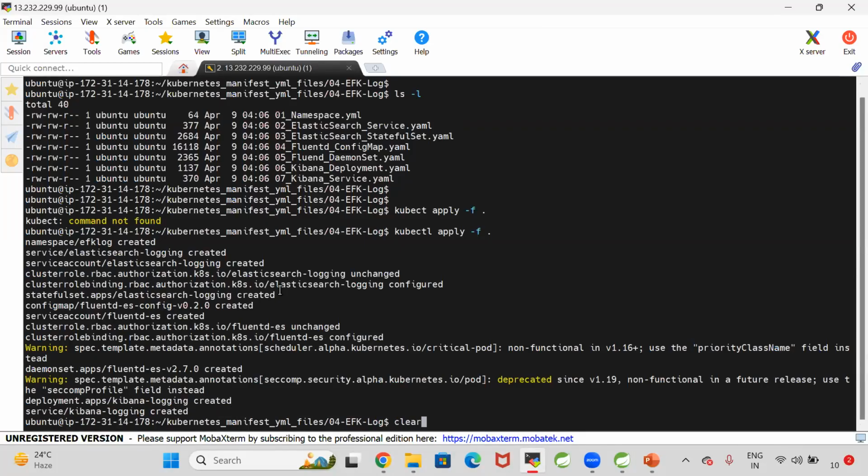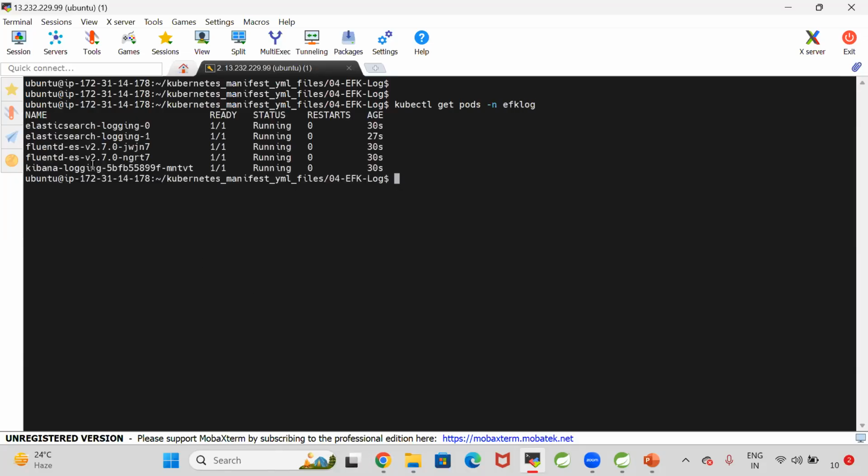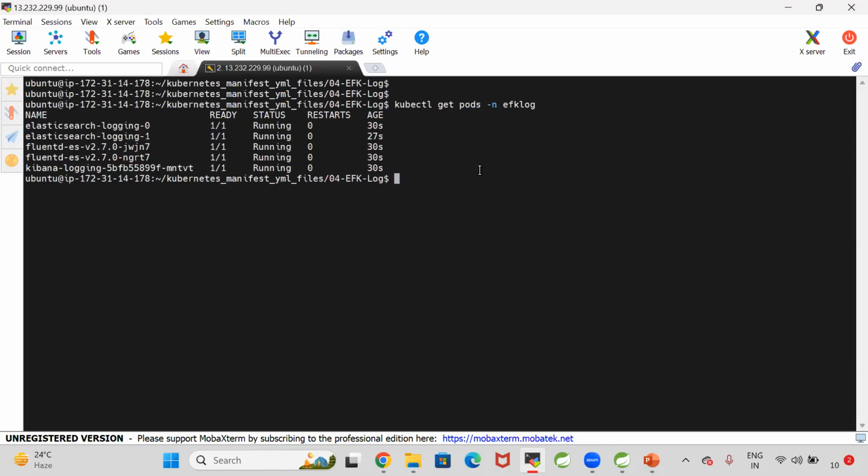Once these are created, let us check the pods which are created under this namespace. Kubectl get pods -n efk log. So in this namespace, now you can see Elasticsearch pods created 30 seconds ago, FluentD pods created, and the Kibana pod is also created.